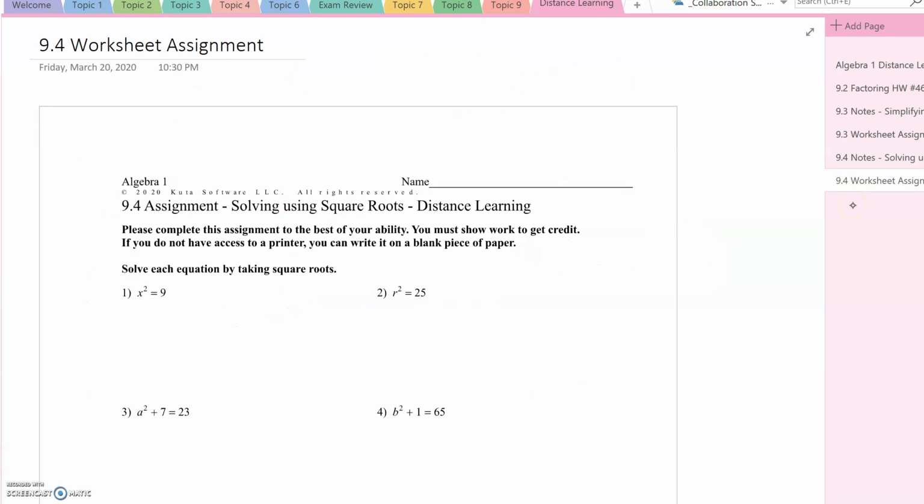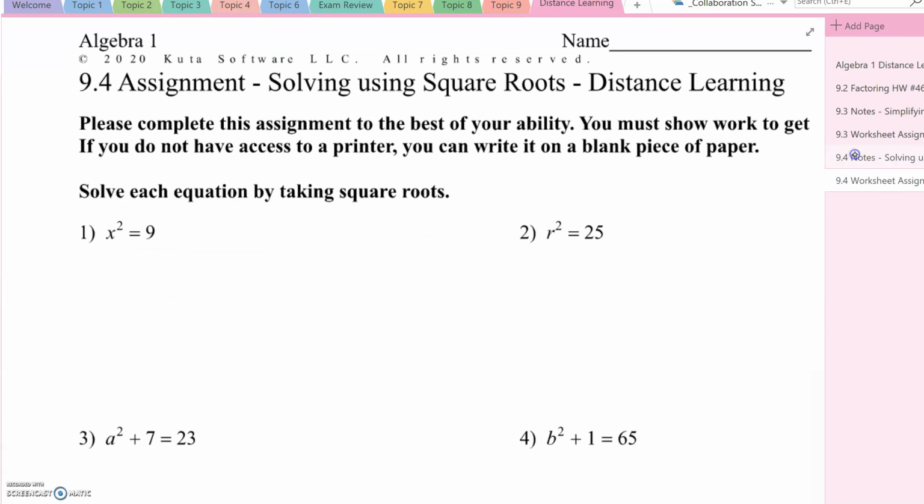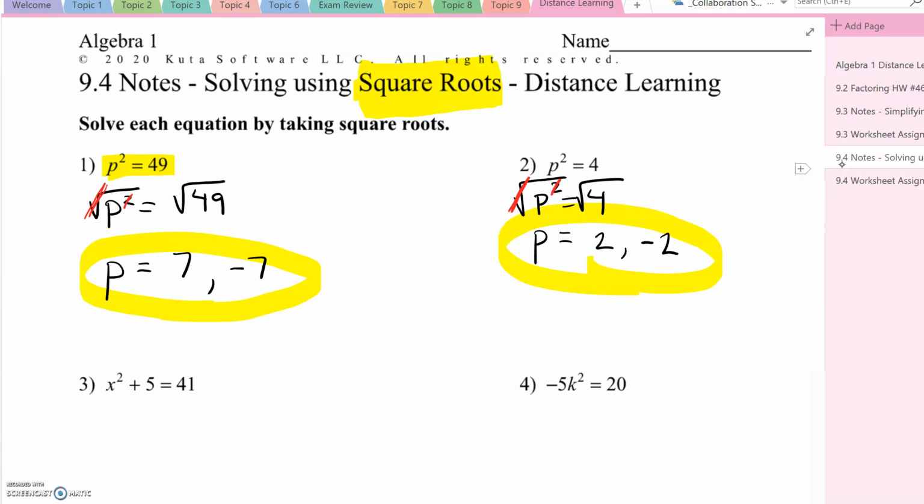Just a reminder on the worksheet, make sure you are showing your work. I do have a couple of you that submitted just answers for the 9.3 worksheet assignment, and I'm not going to give you credit if you don't have work, because I know you have so many resources when you're at home that you could just be Googling or using Mathway or Photomath or whatever it is, whatever the new thing is around the block. So make sure you are showing work, so that way I know that you know how to do this and that you didn't just Google all your problems.